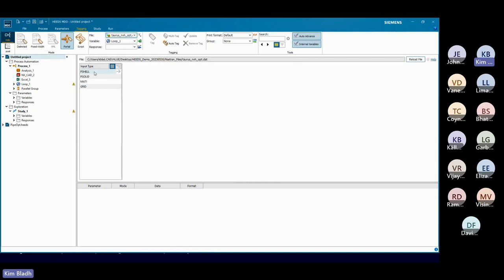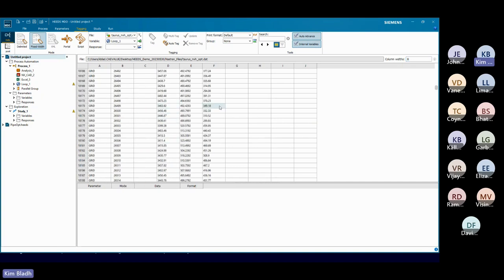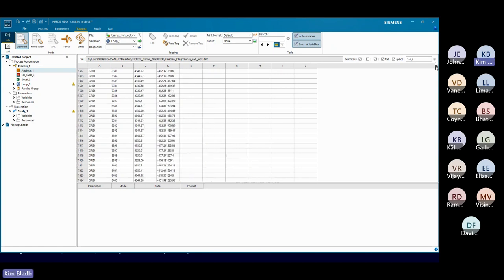So this is a typical portal tagging. You will parse the input file and get the possibility to change, for this, the property like a thickness on some shells in this Nastran input file. But the Nastran input file is an ASCII-based file, so another technology could be to do a fixed width, like Nastran is fixed width 8. So you would have the possibility to go in and change node coordinates and things like that if you would like to. These technologies are just different ways of handling file formats and telling HEEDS how to locate and write design variables to these files. With delimited files, you can choose if it's comma or tab, or it can be pretty much anything.